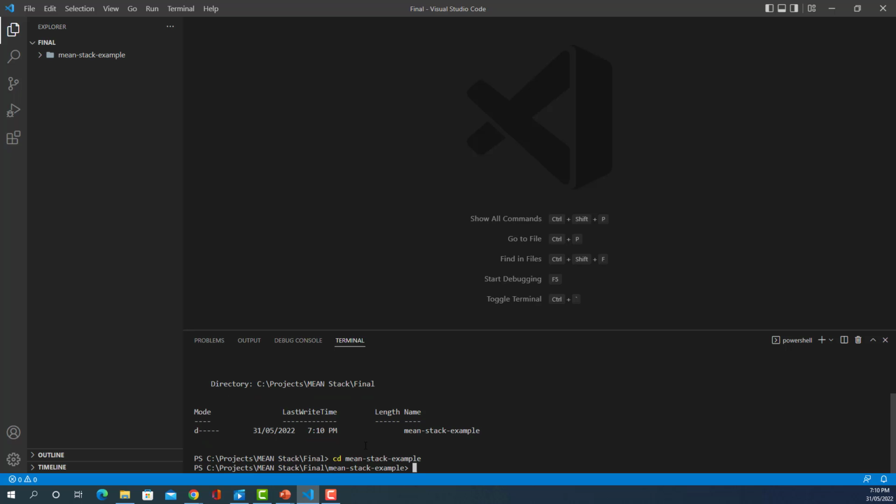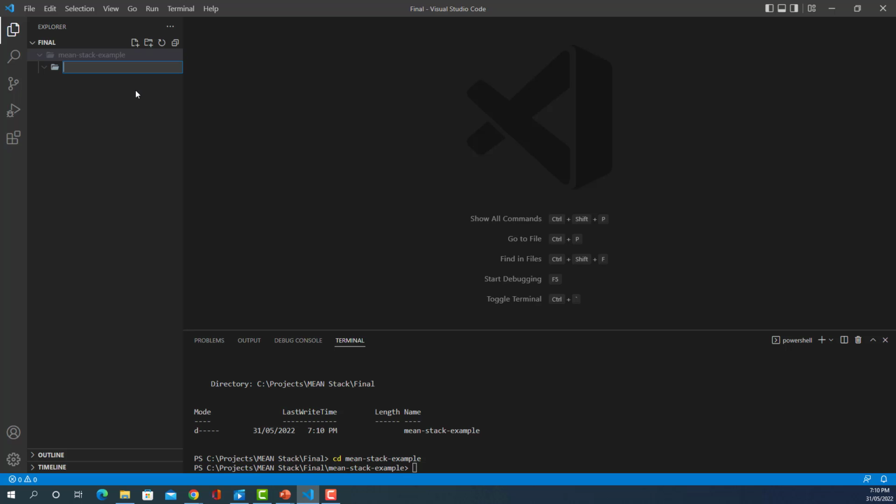After doing this, I will create a server directory. Within this mean stack example, I will create a new folder, because I am using Visual Studio Code, so it's all very easy. I don't need to issue any command.